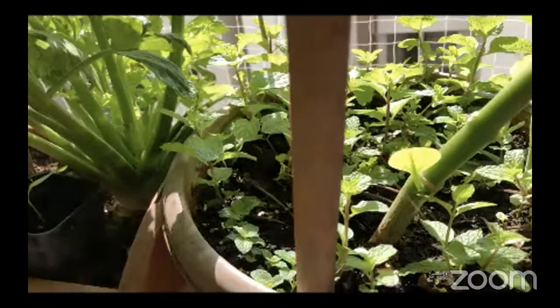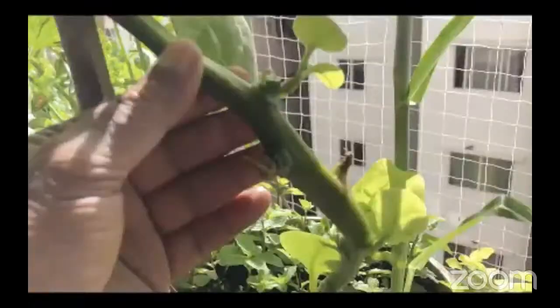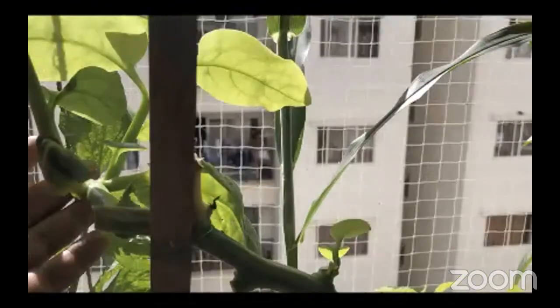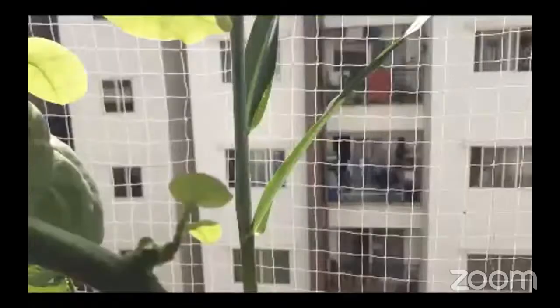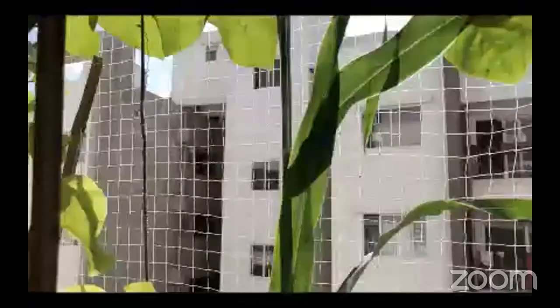In this one I also have the Malabar spinach, you can call it. I just trimmed it off last week because I wanted the new shoots to start coming. So you can see the plant ends here. That's all it is. And of course, there is this random millet that is growing because I just wanted to see how it grows. You can see on the top there's something growing there. It attracts some birds.